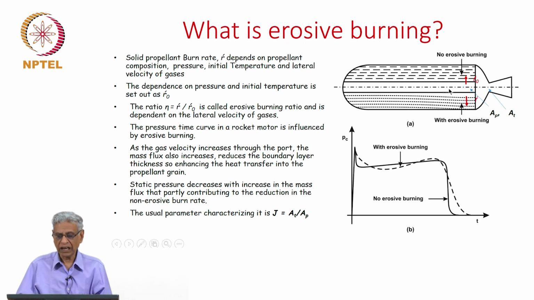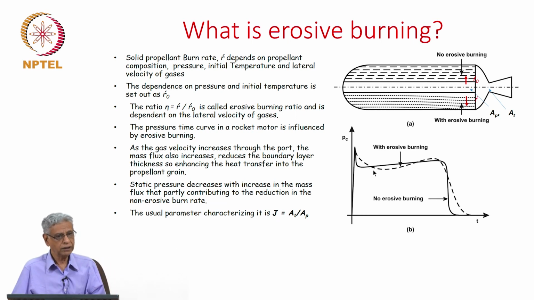Typically, this occurs at high solid loadings, which I will come to in a moment. In the pressure time curve from a rocket motor, when there is no erosive burning, you will find a sharp pressure peak because of ignition, then it may become nearly straight. Whereas with erosive burning, you will find a long tail right in the early part. This is related to burning area variations at the early times.